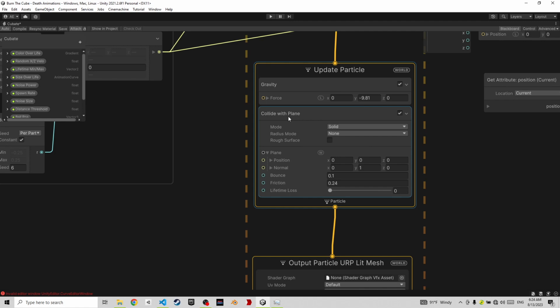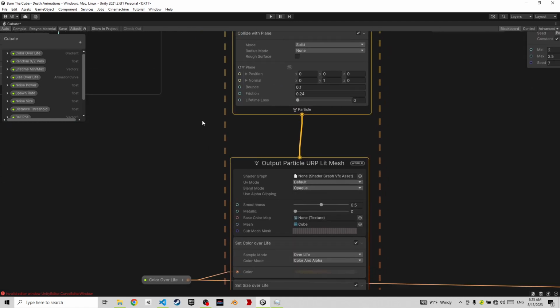In HD you can have something like a depth field, where a camera renders from top view the depth of the floor if the ground is not leveled, and use that probably as a collision. But in URP you cannot do that, so I'm just using a plane so that they bounce on that plane, and you can see I added some friction and whatnot.